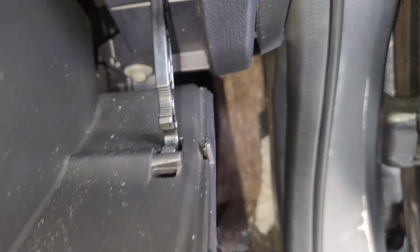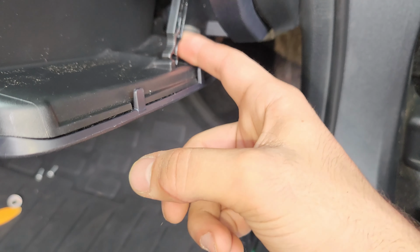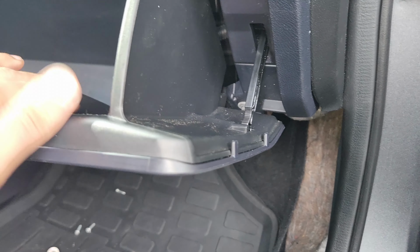And then another thing which you can do by hand before you remove it fully: you can push this out of the way first, and then go ahead and push these ends in together to get this out of the way.